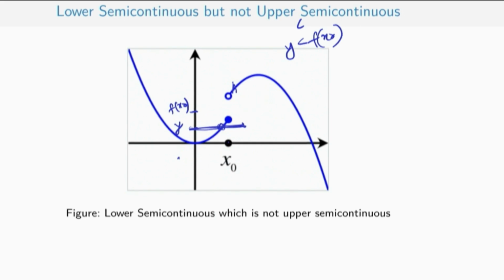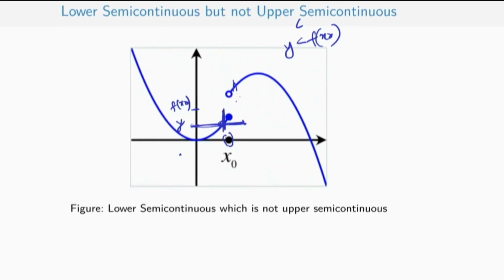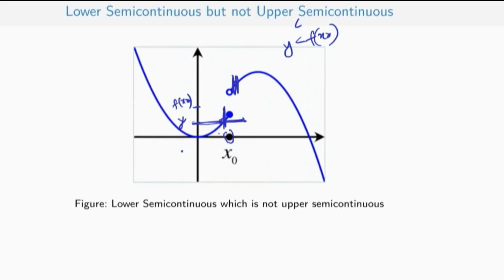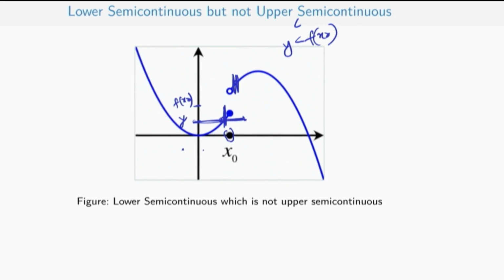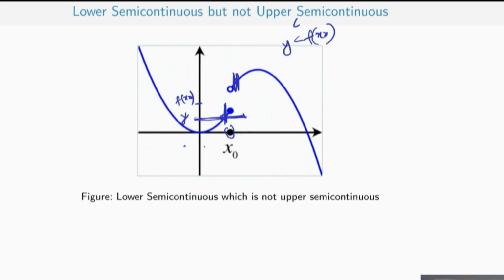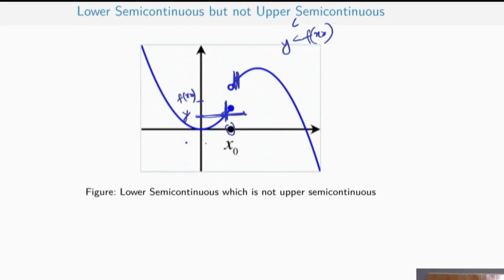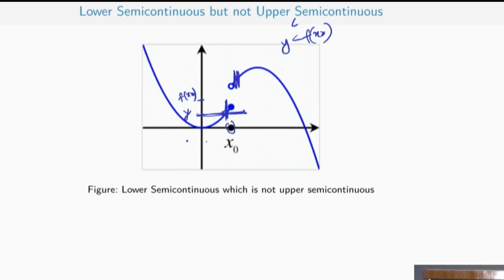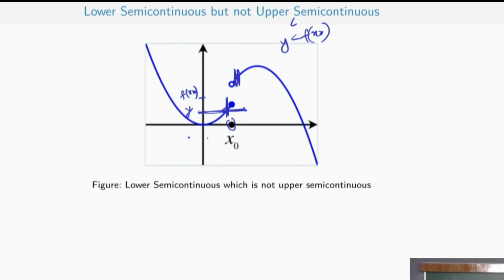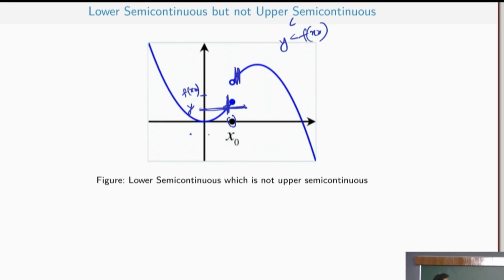Then it means that I will pick a very close one like this, and then these guys are my f(y). So these points are certainly greater than y. It's a little bit tricky definition, but I hope you get the point. So what did the definition say? For any y less than f(x0), so f(x0) is somewhere here, then I can create a ball around x such that these guys are above y, f(x) is greater than y. That's the definition of semi-continuity.